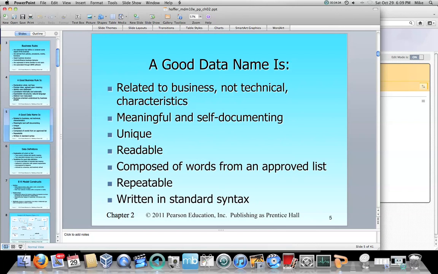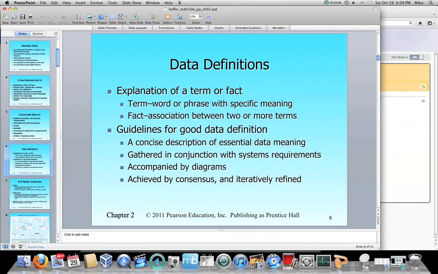And then we have data definitions. So now that you have your data set up, now you can put in the explanation. So you have a data name, which again is one word, but then somewhere along the way you need definitions that will allow people to understand or flesh out what that entity is, what that attribute means.